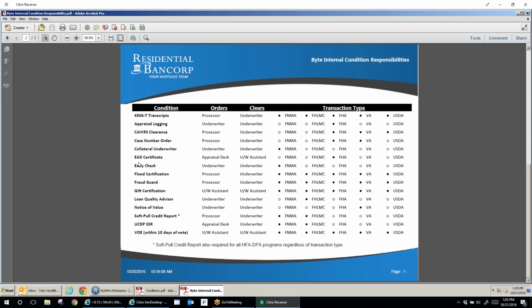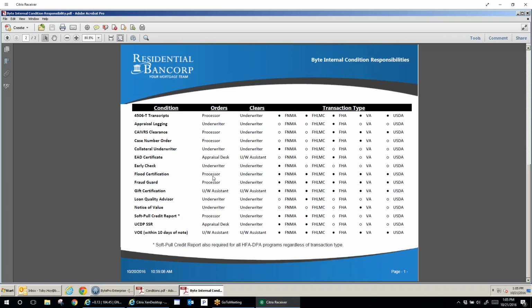The EAD certificate, or the equivalent of the SSR for FHA transactions: the appraisal desk will be the one who orders or creates that document, and the underwriter, I need to correct this document, the underwriter will sign off on that, and that would apply only for FHA transactions. Fannie Mae Early Check, also a Fannie Mae proprietary program, is created and signed off on by the underwriter and only applies to Fannie Mae transactions.